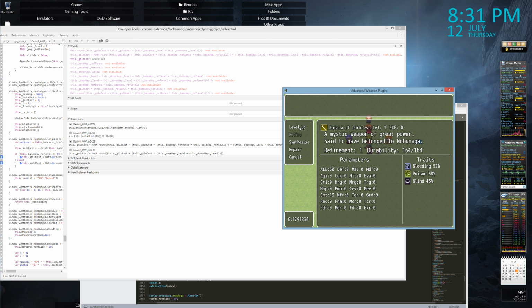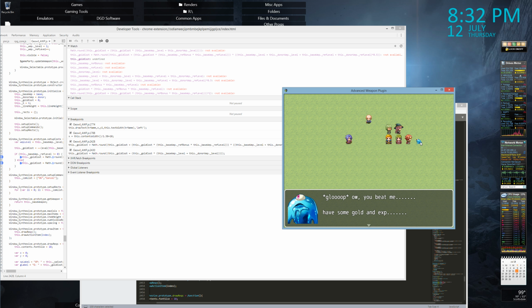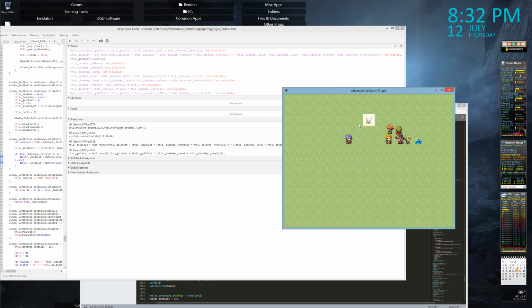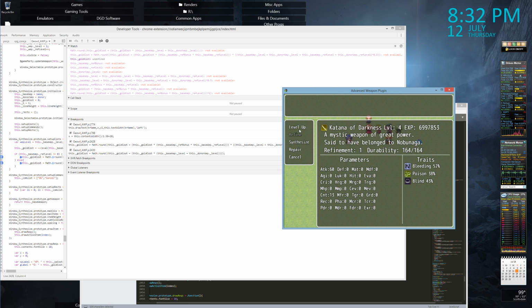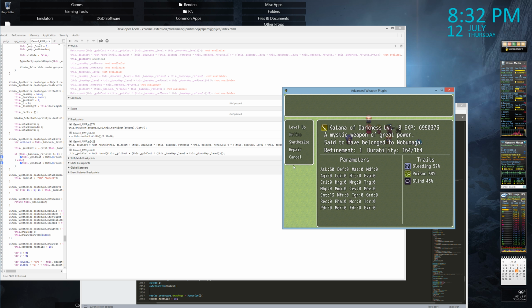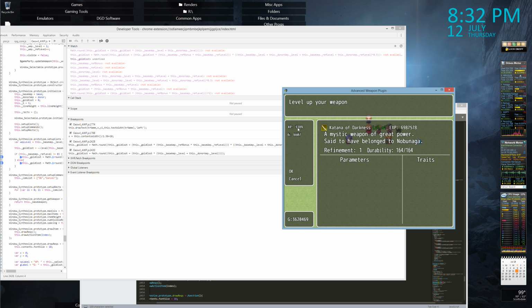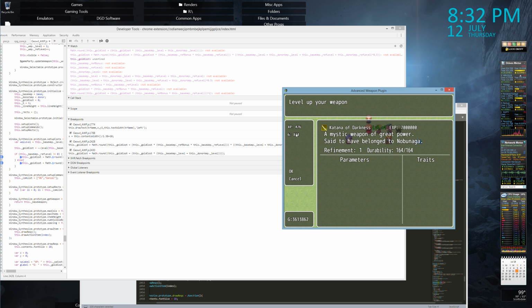So now let's go ahead and level up these to level 10. Well, we'll need to get experience for them again. But we're not going to refine them this time.